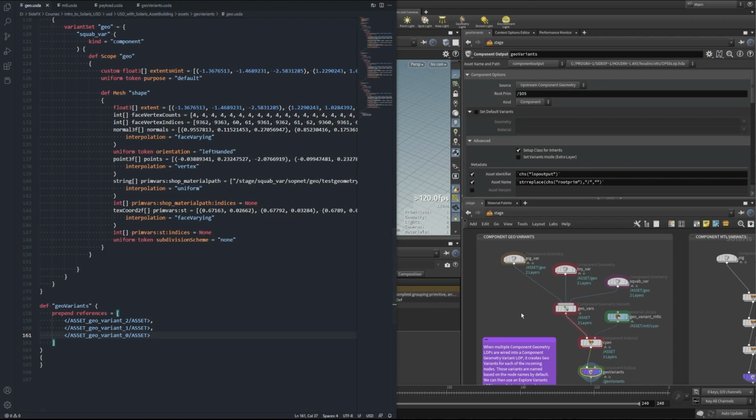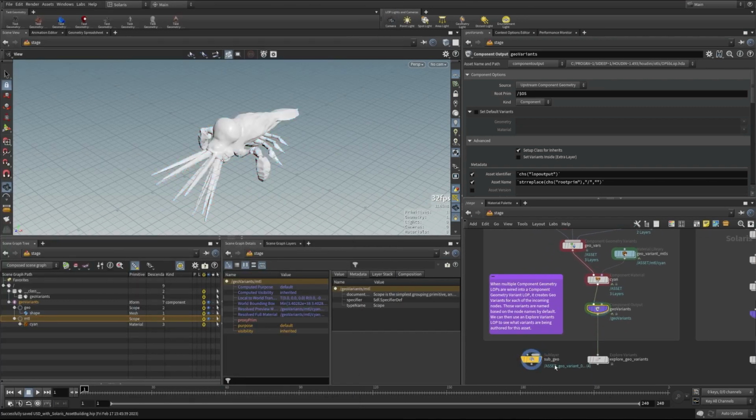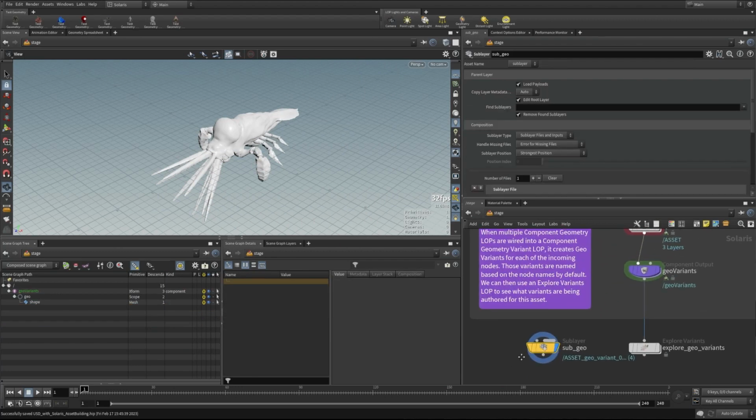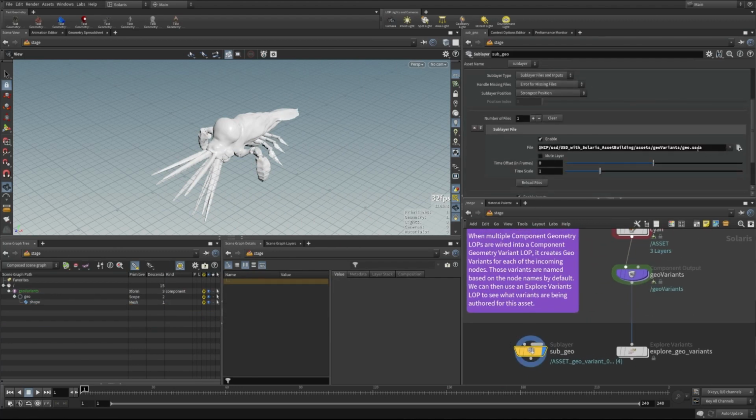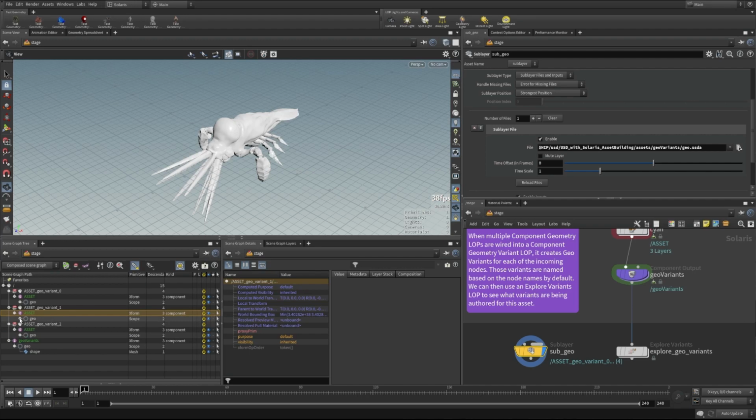And let's come back over to Houdini and just take a look at how this actually looks in here. I have this sublayer node. We're just going to sublayer in the geo file here. We're reading in geo.usda. And if we look here, okay, we're not seeing anything. It looks pretty normal. We've got geovariants, geo, and shape. But if we come up here, we can turn on show hidden primitives. And now we can see those extra hidden primitives that we created in here.